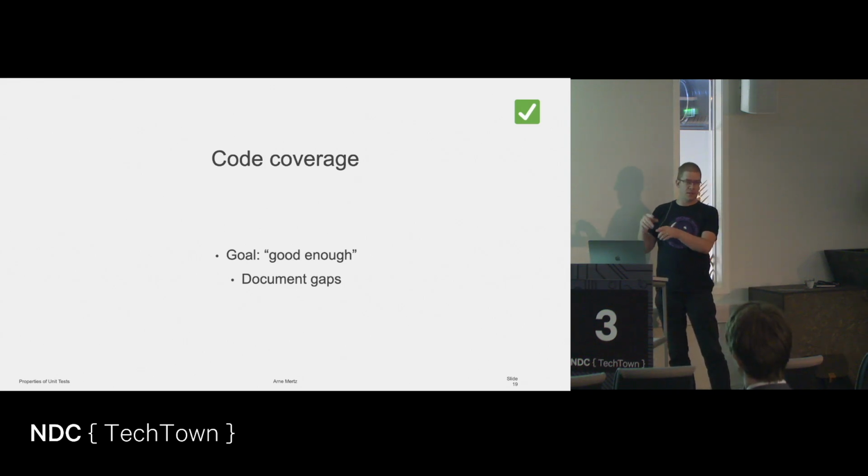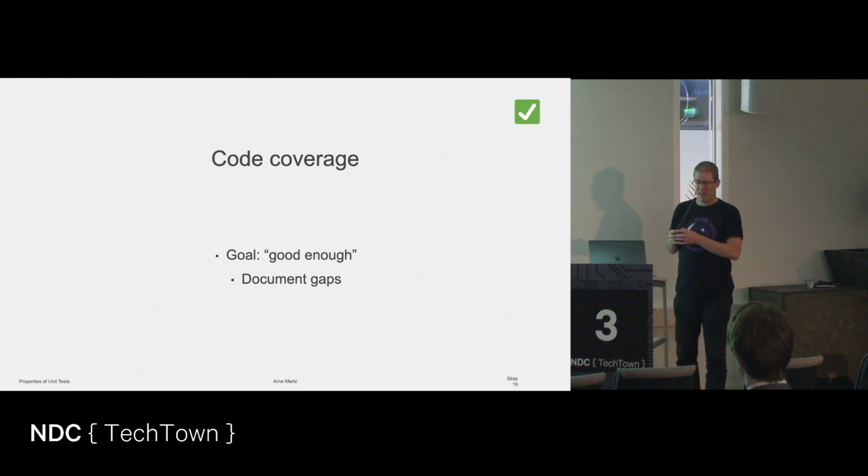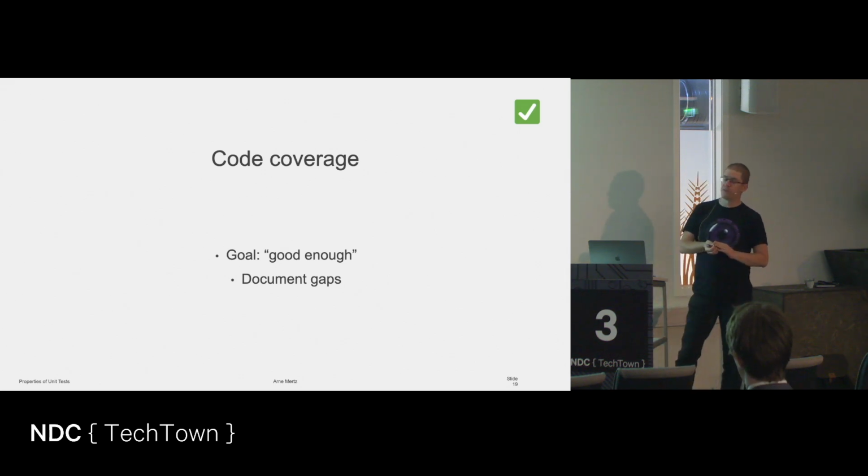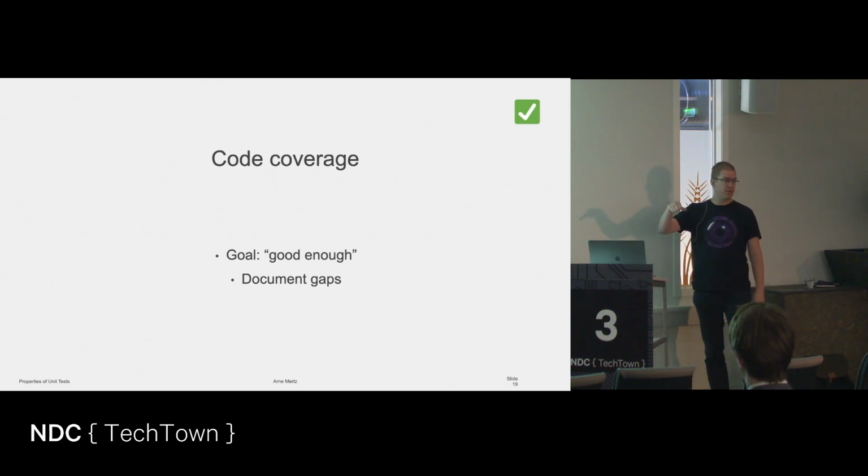There are other things that I will touch on later that are not really possible or not worthwhile to test at that fine granularity. So go for a good enough code coverage. There are tools like SonarQube, Coverity, and others that tell you your code coverage, and you should go for whatever, 95%, 98% or something like that.